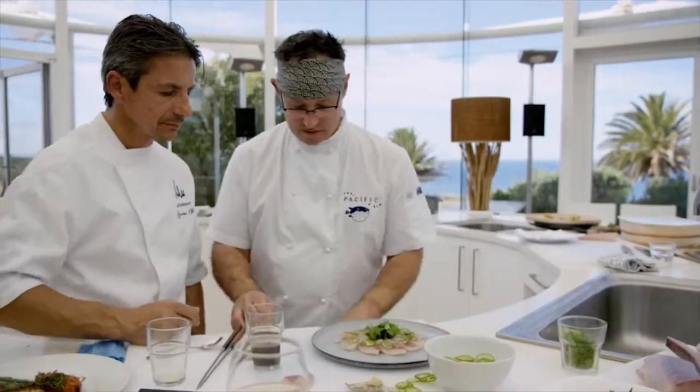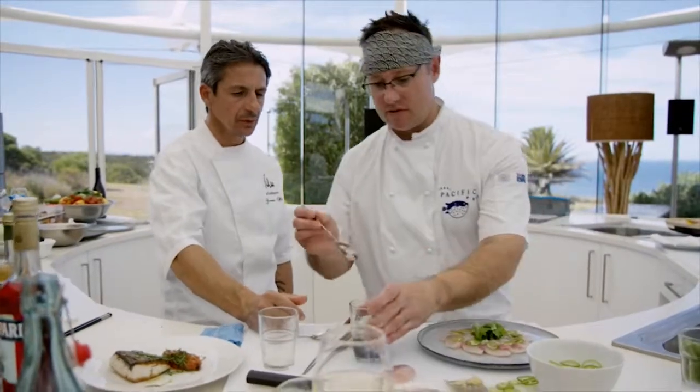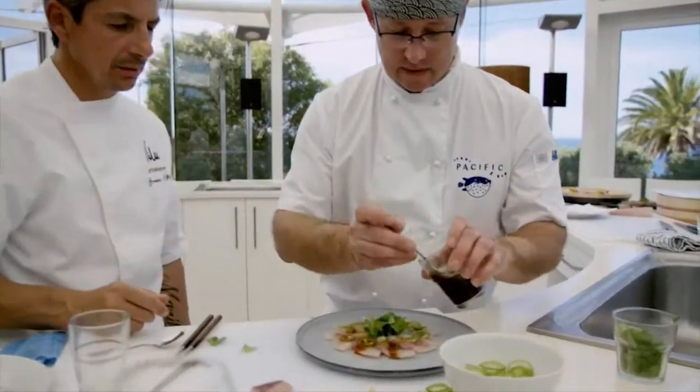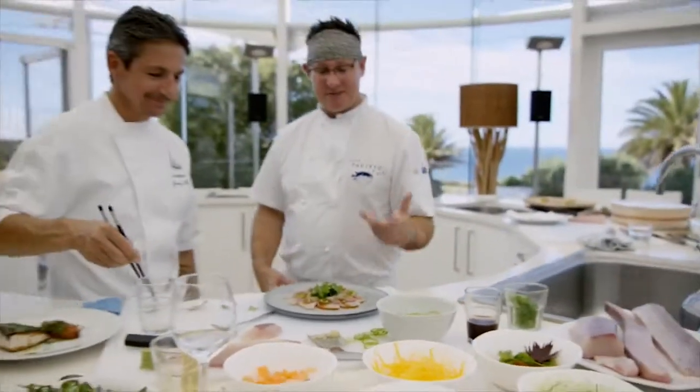And then I'm just going to dress the kingfish with the yuzu soy, with a bit of that. And you just put quite a bit on, because I love that. There you go. That's a Hiramasa kingfish jalapeno.